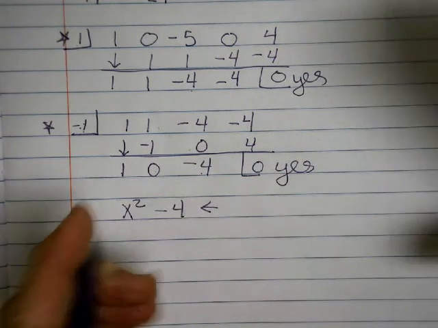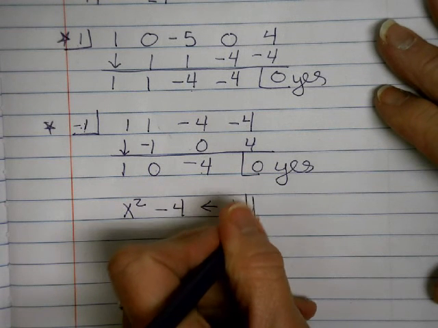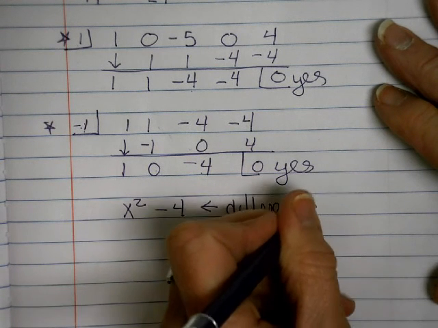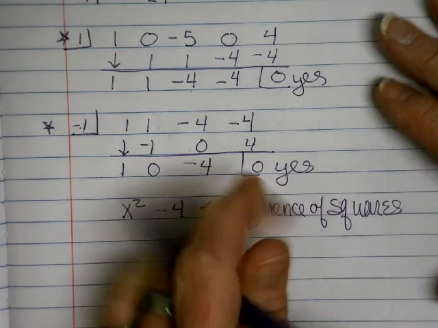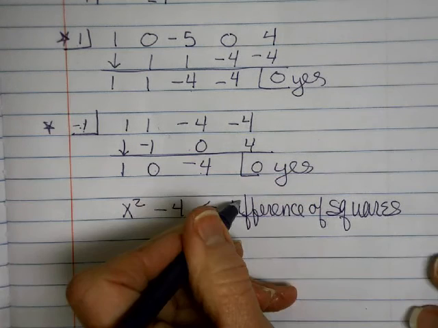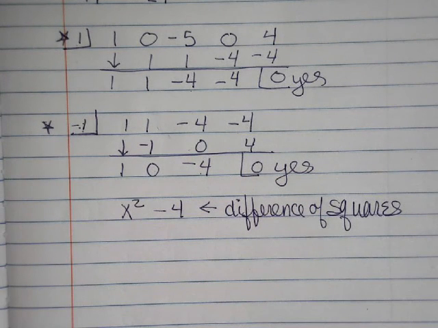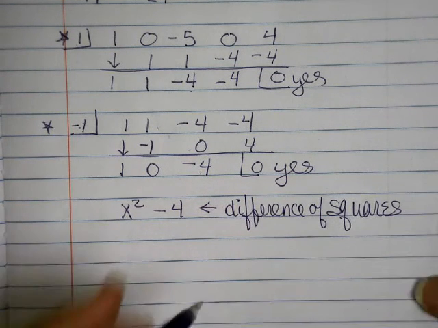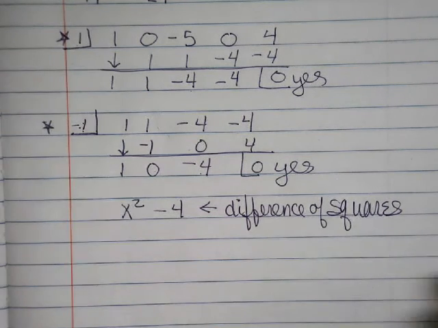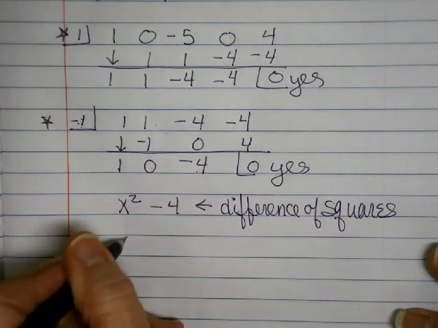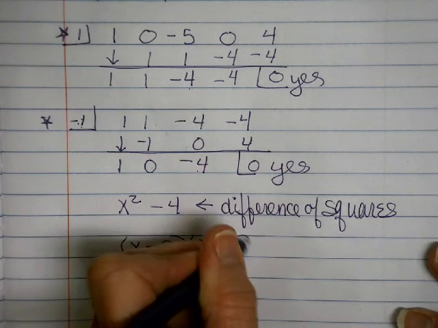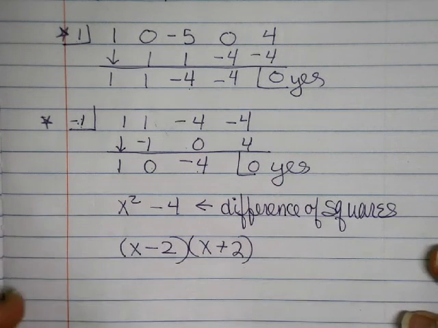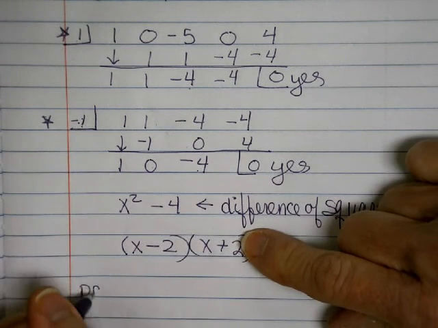So right now, we don't have a common trinomial. We have the difference of squares. So depending on your decisions, you get the same answer. It depends on whether you want to factor quickly or factor last or factor whenever. So I'm just going to wait till the end to factor here. So now we've got factors of x minus 2 and x plus 2, because both terms are perfect squares. And that'll help me finish part one.